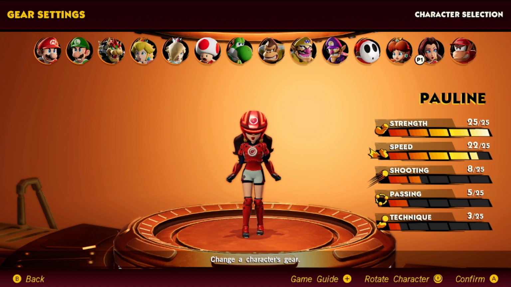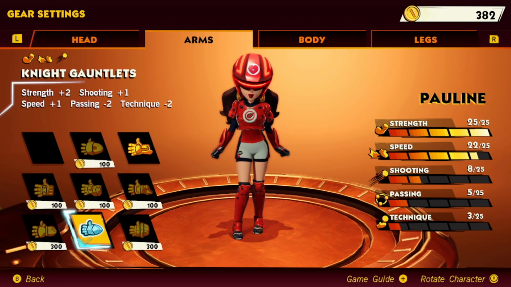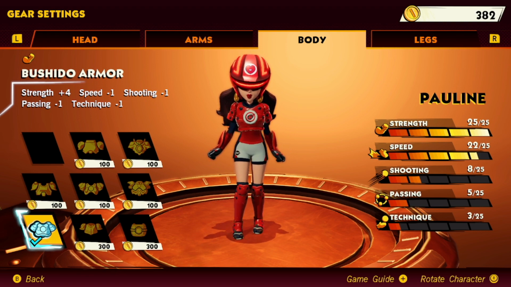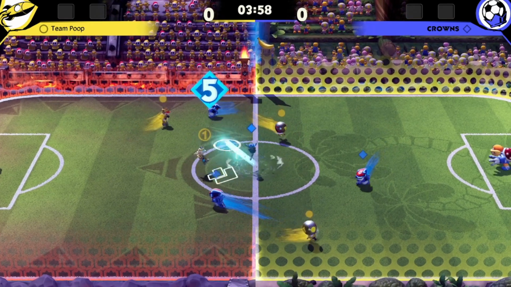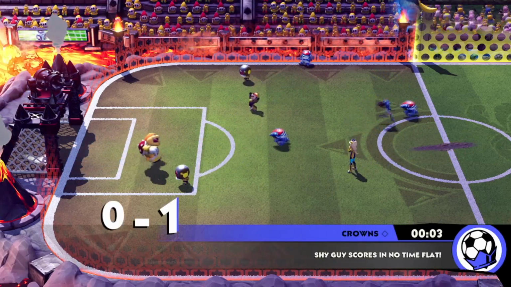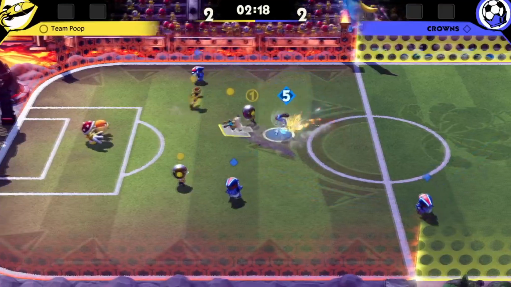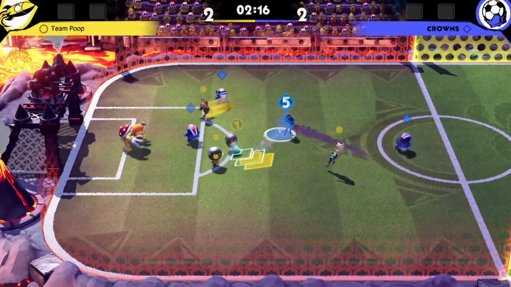But Pauline can hold 22 speed and 25 strength. This build uses the turbo helmet, the Knight Gauntlets, the Bushido armor, and the Bushido sandals. I've already noticed that my opponents instinctively do full charges against any Pauline because they know that it is required to take her down.